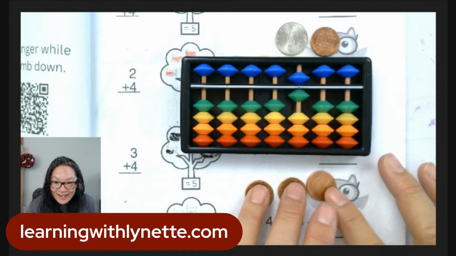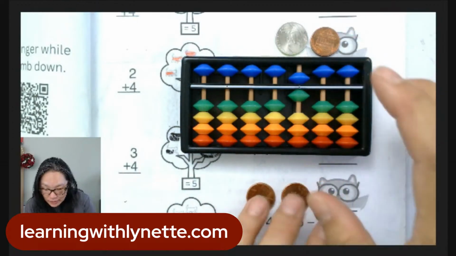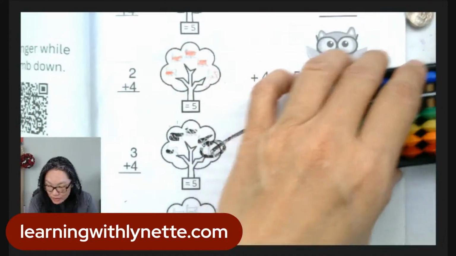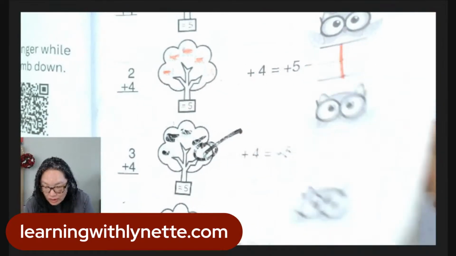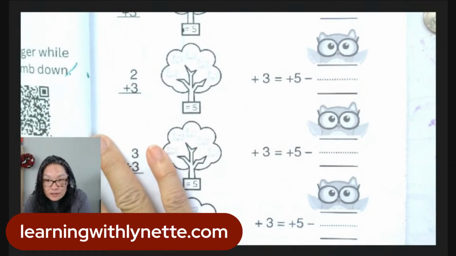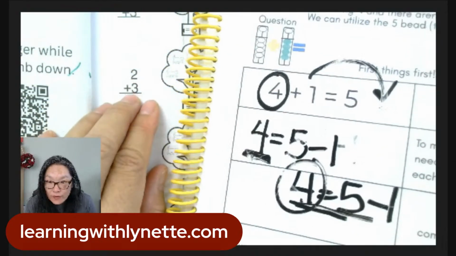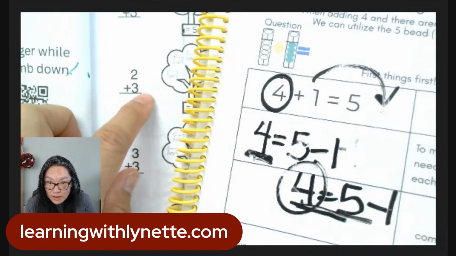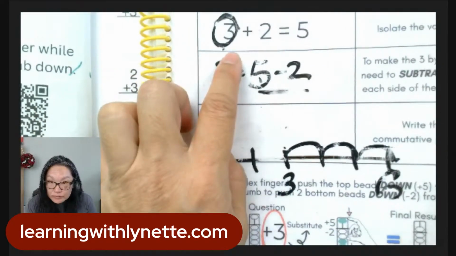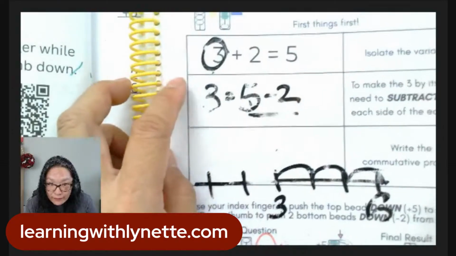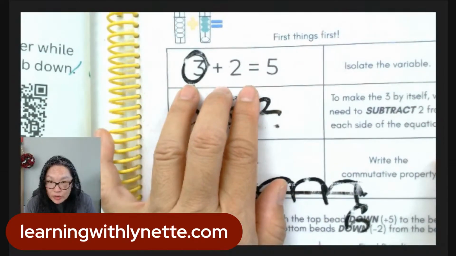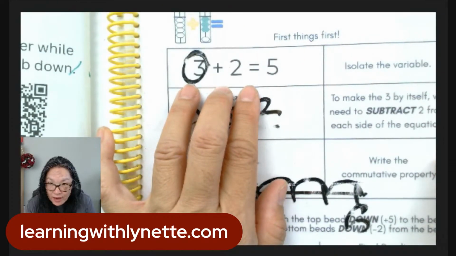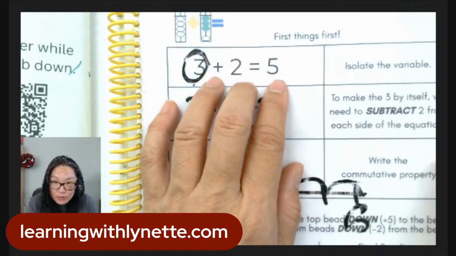Okay, so we're going to continue on. So we do 3. We can do 3, right? We're going to continue on with our add-ins. So when we do add-ins, we focus on the number. We don't focus on the result. We're focusing on the add-in. So when we look at it, we have 3. My addition question is 3 plus 2 is equal to 5. This is what we're teaching the kids.